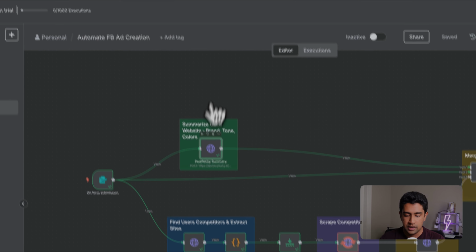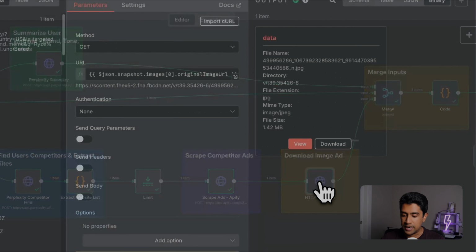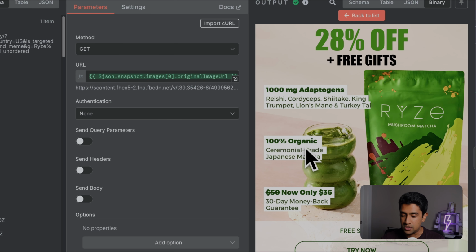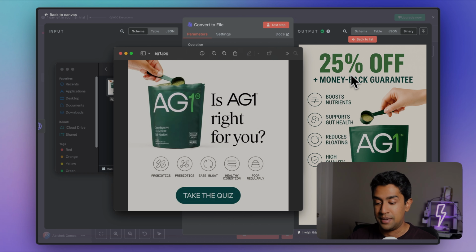We're going to build a Facebook ad scraping agent. This agent scrapes your website to get brand colors and brand summary, and then finds your competitors to scrape their active Facebook ads using Apify, and then puts it all together to analyze it and generate ad creatives for your product so you can pump out ads like no tomorrow.